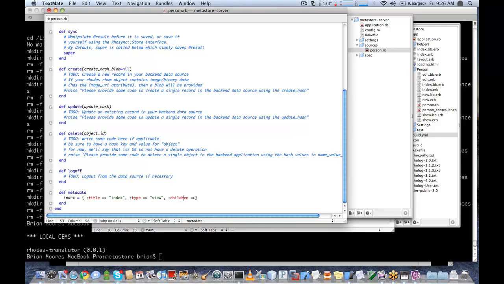But since we haven't defined any other objects, we'll just leave that blank for now. So from our CSS webinar, there's three main sections to a page. There's the title, the toolbar, and the content. So we have metadata templates that exist already to implement those. So we'll call one called title.